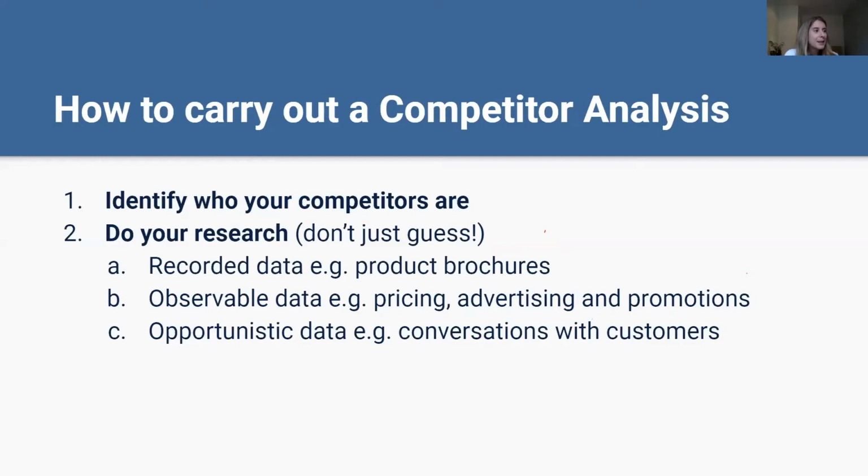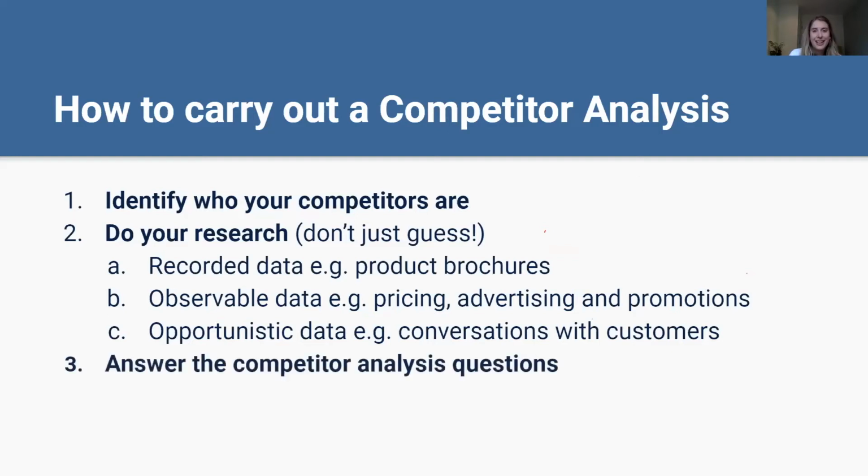So having explained to your students what a competitor and a competitor analysis is and where they can find the information, the next step will be to go out and do this research and answer the competitor analysis questions, which I mentioned earlier and which we will go through together now. There are 12 questions to answer, and each of them will give you clues as to how you could make your business stand out from your competitors.